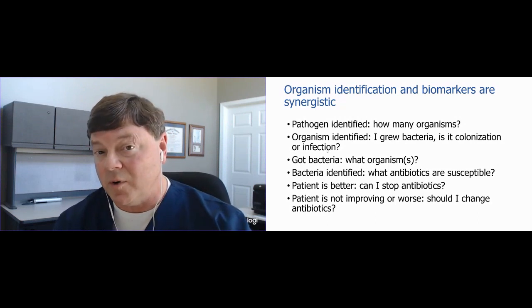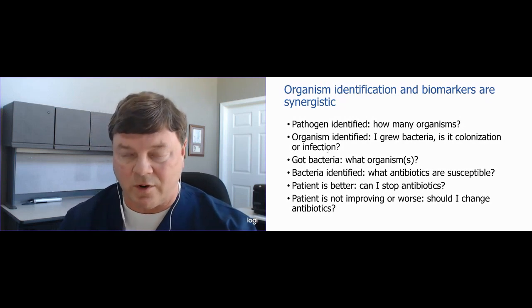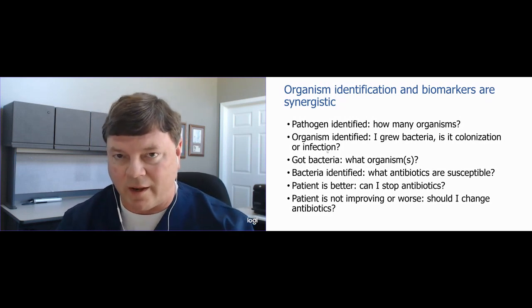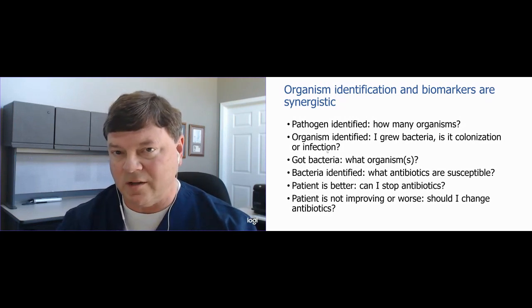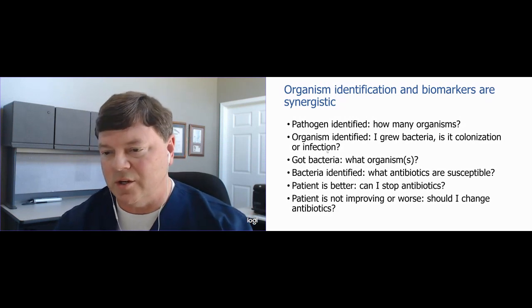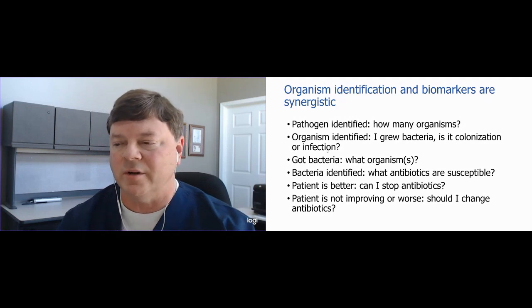You actually have the same process that takes place in the lung, particularly in COPD exacerbations and smokers. They tend to be colonized. So once you grow something out of the lung, you get a sputum or a bronchial wash or something, you actually can grow an organism, but if that PCT is normal, at least normal times 2, you don't have to treat those patients. And that's a huge opportunity. Additional question is, so you have a bacteria, what is it?